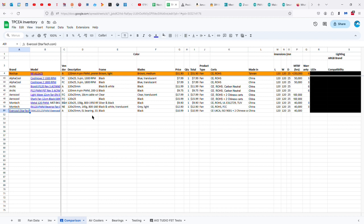Okay, so the StarTech or Evercool fan. StarTech's 120125 PWM is the StarTech model number, but it's really the EC12025H12EP. And it's a black on black fan that I got for $11, which I think is a reasonable price.